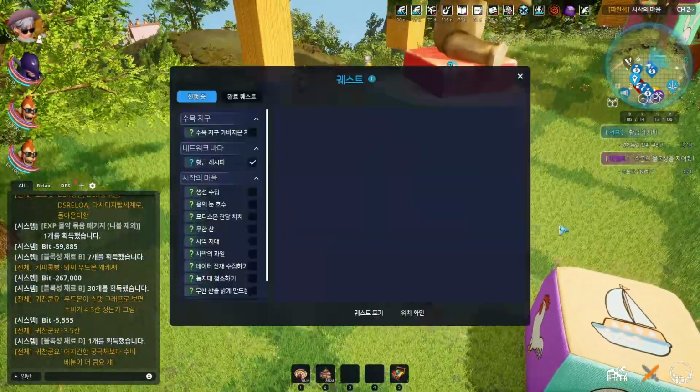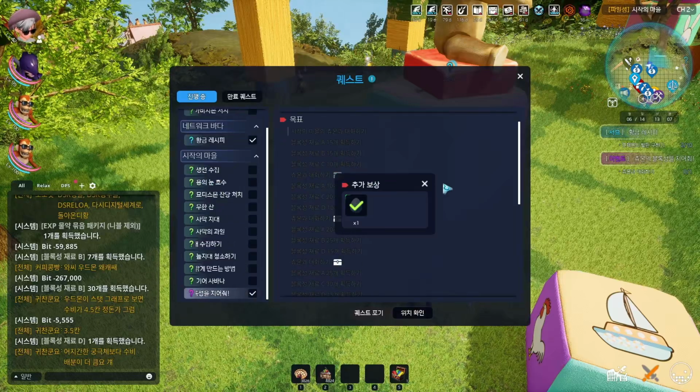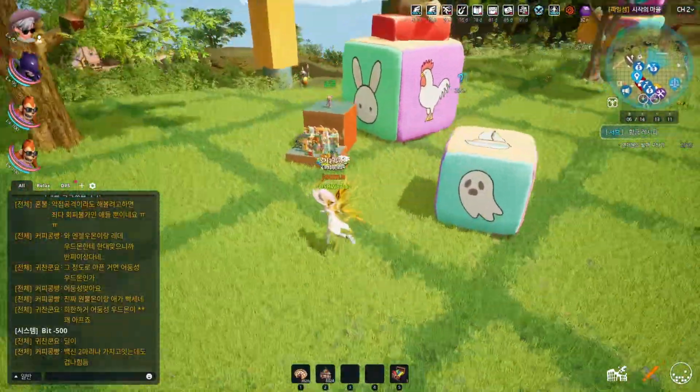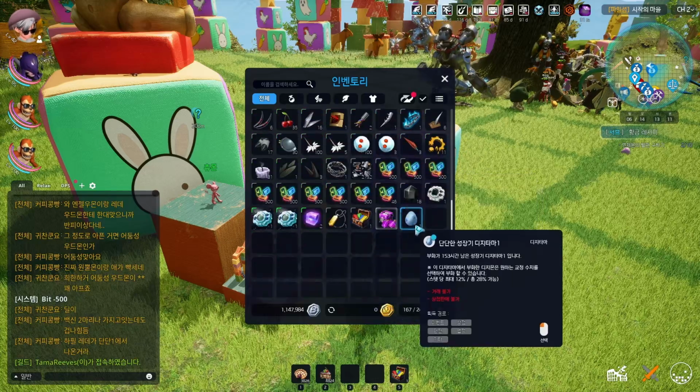And this is probably gonna be it, but just making sure, I'm gonna show you guys all the rewards I got. The first one was a blue egg, then a black egg. Then there's a starter Digimon egg bag. Then there's 5 broken 0 units and 1 experience box. And after these, we just talk to Chuumon again. Once you talk to Chuumon after that, he basically finishes the quest. The final reward is just the 0.1 bond potions and the 153 hour egg type one.